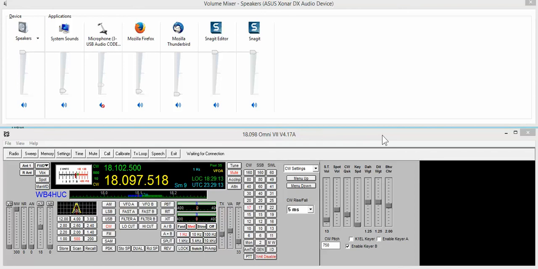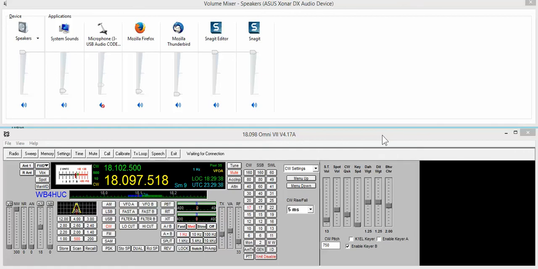I guess in 1.036 most of those updates were for remote internet operation of the radio, and I don't really do that, so whatever those improvements were, don't bother me if they're not there. You might be different. If you're a remote user of the Omni 7, you might not want to drop back to the earlier version, but for me that's what I did.